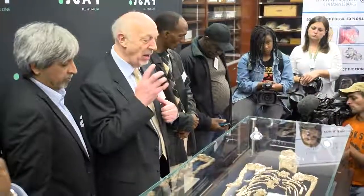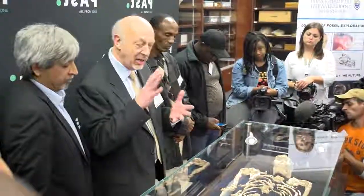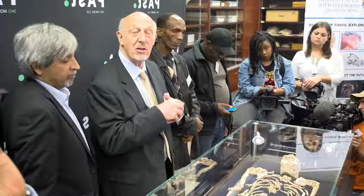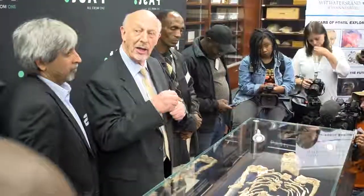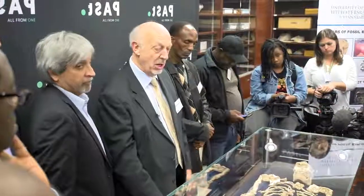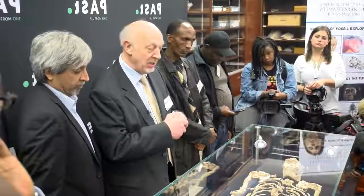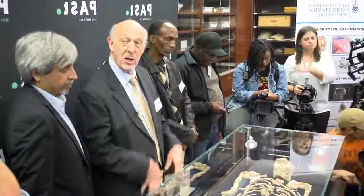And as I mentioned earlier on, the first adult that Robert Broom found in 1936 is still in its crushed condition in the rock in the Transvaal Museum. And there are many other fossils like that, not only in the Transvaal Museum, but here behind us. There are fossils that still require cleaning and reconstruction before they can be thoroughly analysed and published. Certainly you can make basic observations, but to do a detailed analysis you have to clean it, reconstruct it, and now of course CT scan it, so it's possible to see the internal anatomy as well.